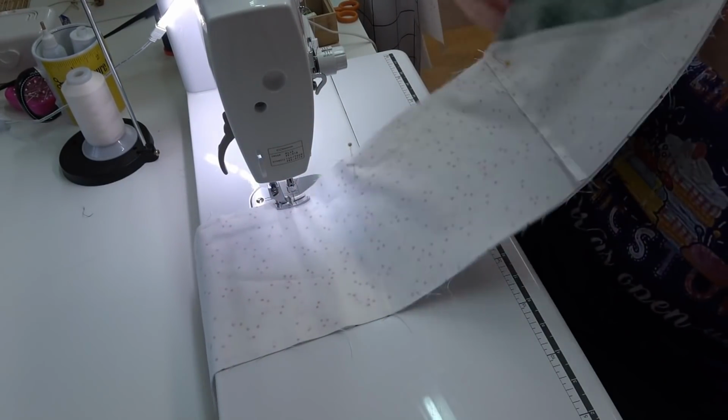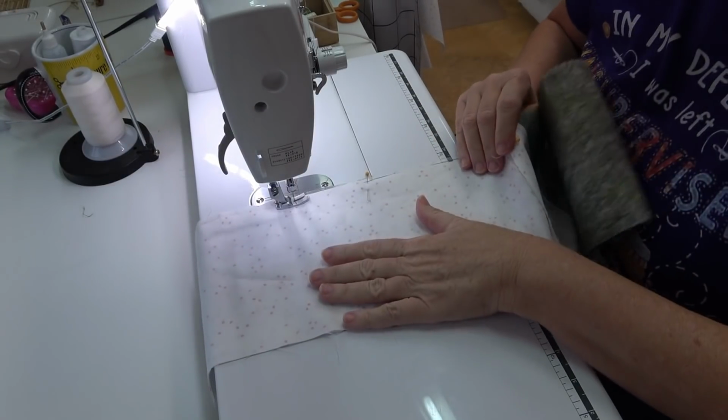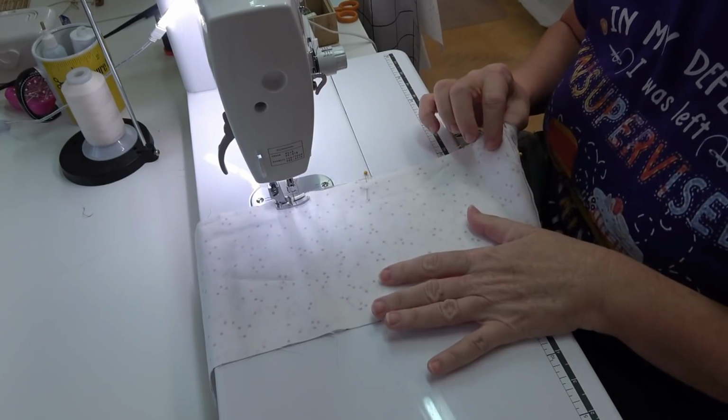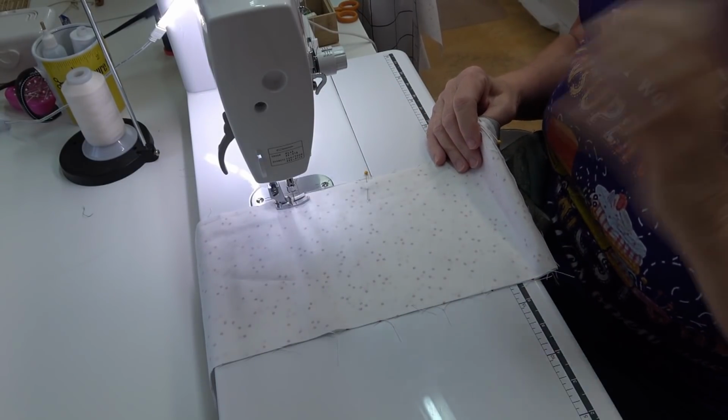Also, garment sewing industry trick. They don't use pins in the garment sewing industry. They don't have time for that when you're sewing millions of garments. So, unless it's couture, that's a whole different ball game.